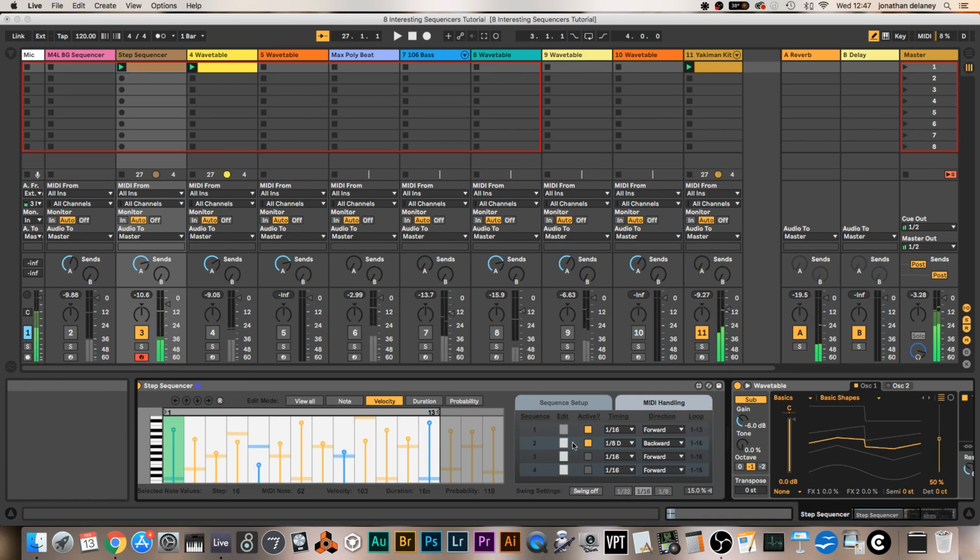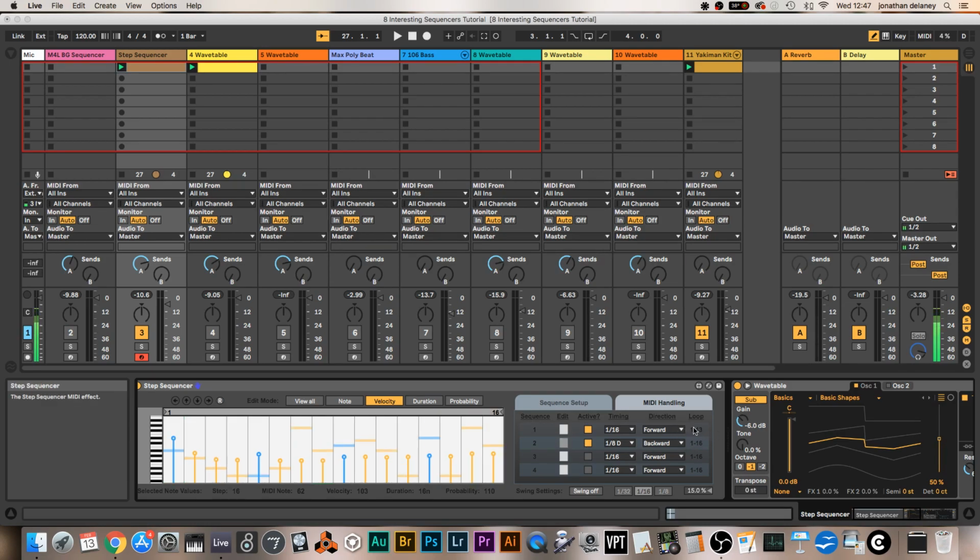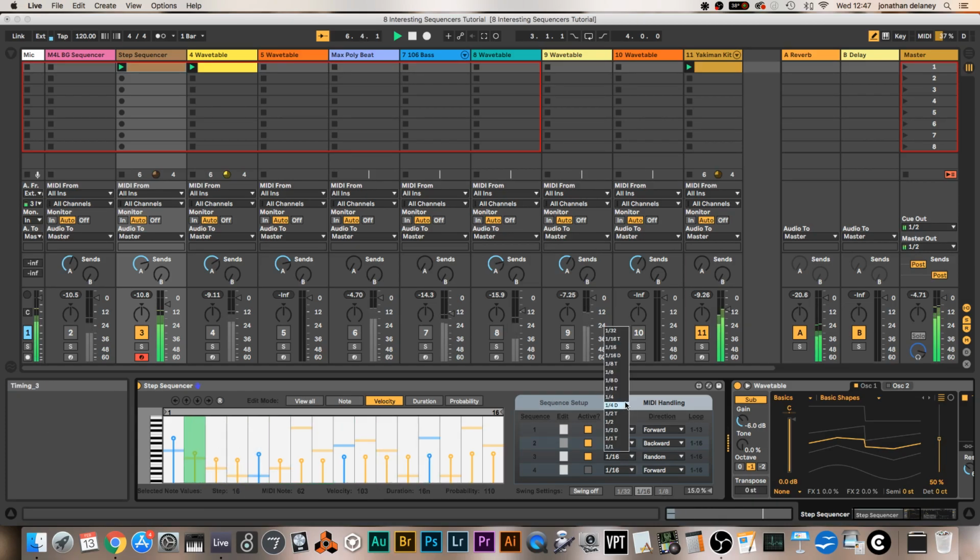Something I want to point out here as well. These sections is where you click on to change your view on the left hand side. It's very easy not to realize that. So at the minute that's set to 13 steps within the sequence. This one is set to 16. Now it tells you over here, it says loop 13, 16. So just keep an eye on that as well, and that's how you change them. So let's bring in the third one. And let's randomize this one. And that changes this to quarter. And what do we set the other one to? Yeah, dotted. So quarter dotted.